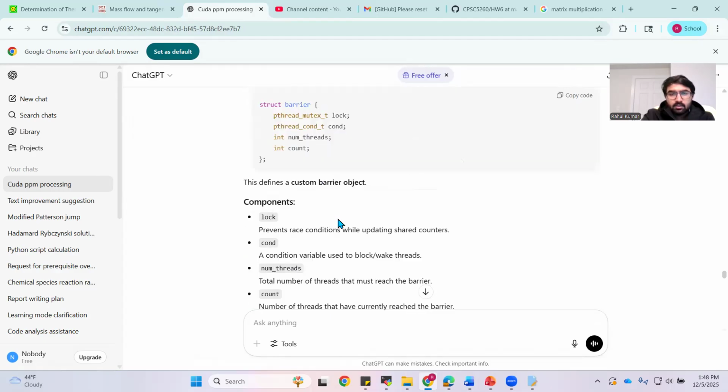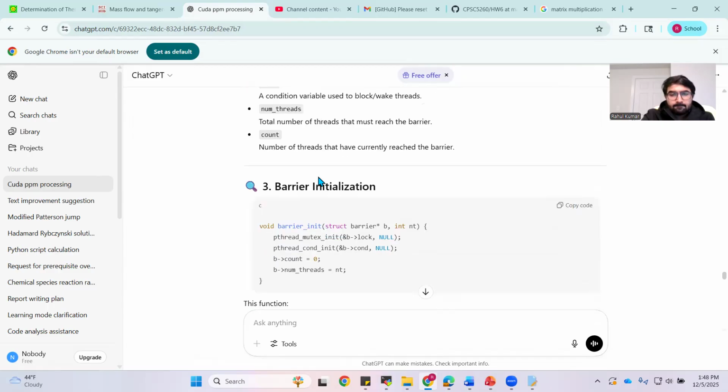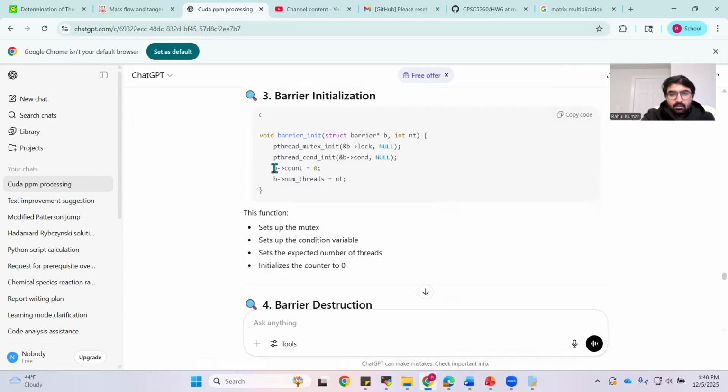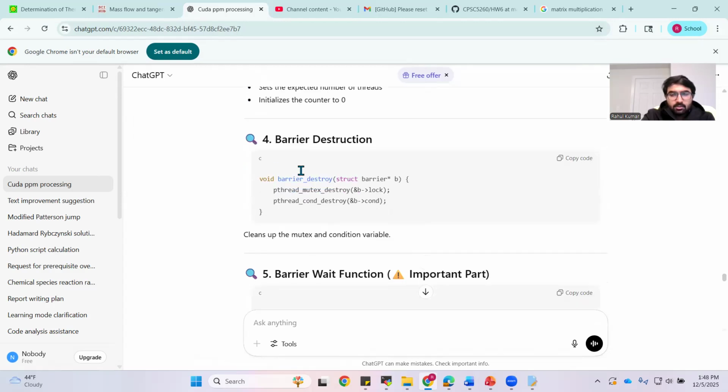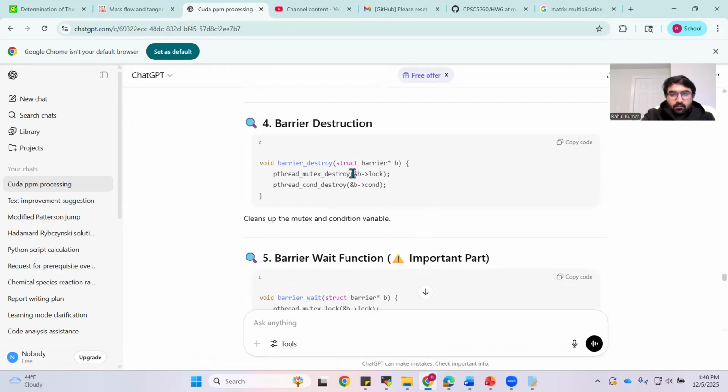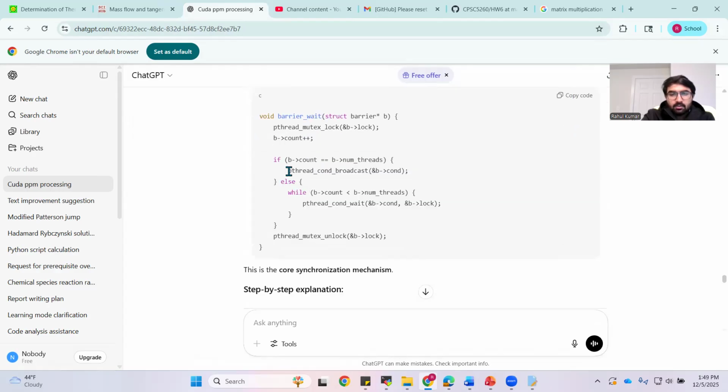So here we have a pointer p which updates the counter, and it also updates the number of threads. Then barrier destroy, a pointer for destroying the barriers, and then we have wait.